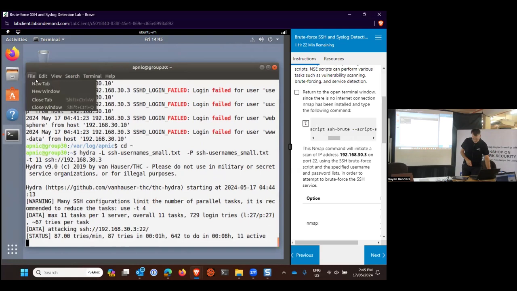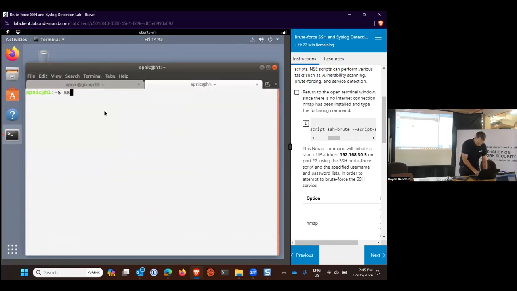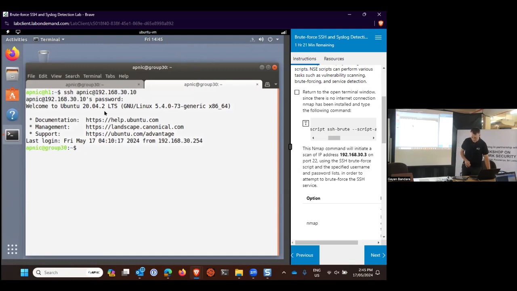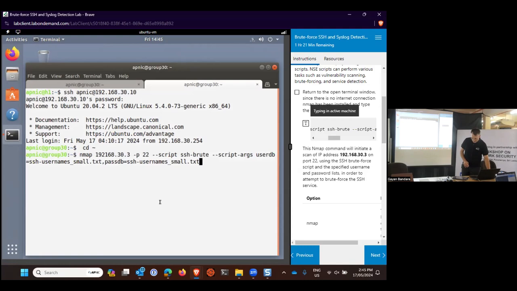But I'm just going to go File, New tab, SSH apnic at 192.168.30.10. Password is training. I'm just opening up a new window just to speed things up. And all I'm saying is use Nmap to, and be careful when you paste it in, looks like it's dropped out a full stop.